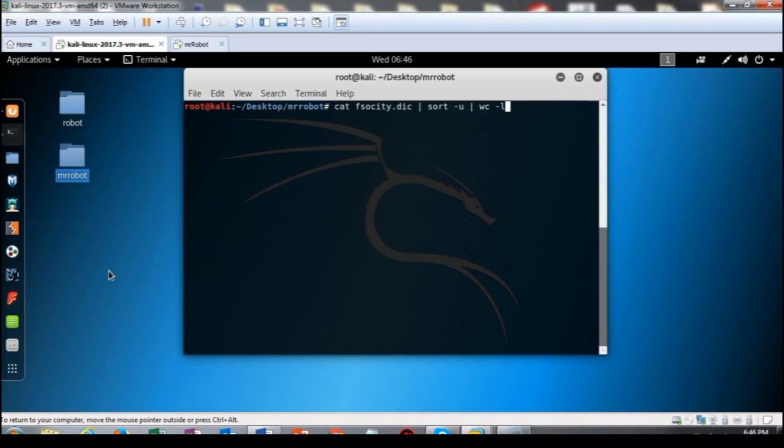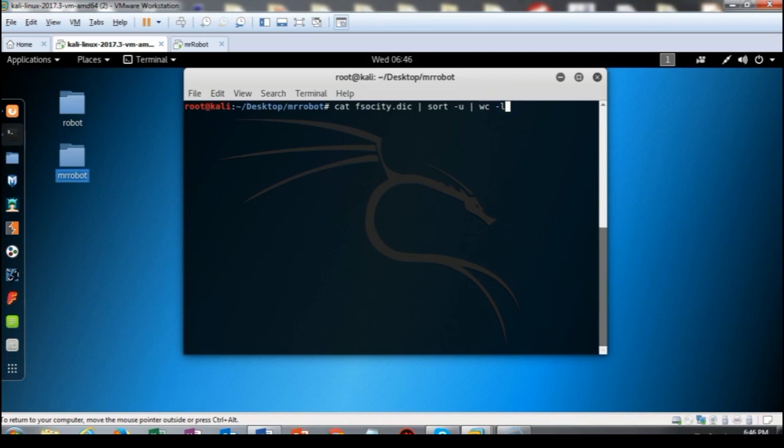We're going to say cat space fsociety.dic space pipe space sort space dash u, which stands for unique. We want to sort all the words inside of this dictionary, make them unique, and then we're going to look at what the new count is by using the wc space dash l command.